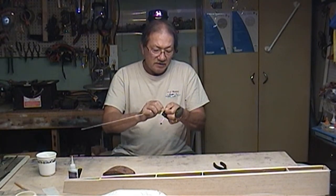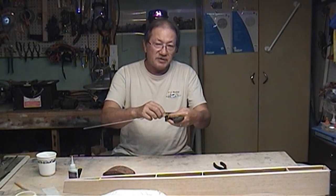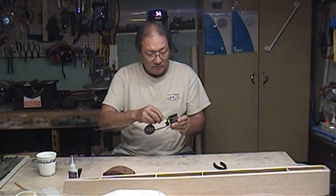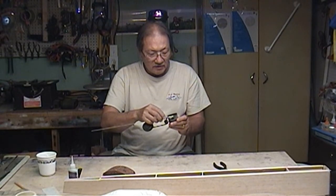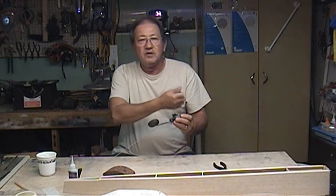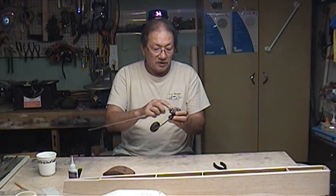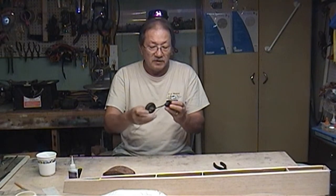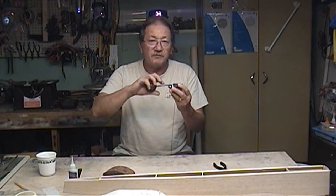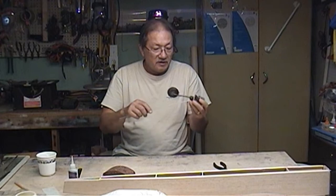It needs to slide up and down so when the retract goes up it'll be able to move. That's kind of important — otherwise when you bring your retract up, if the clevis is stuck on this arm and doesn't move, your retract will cock off to the left or the right and hang up on you, and that'll cause problems.